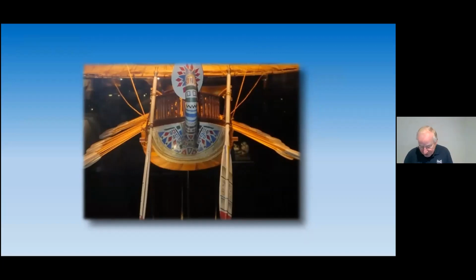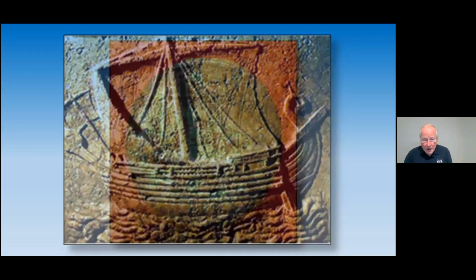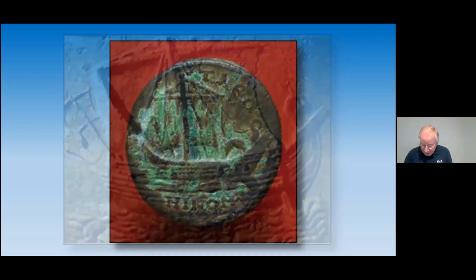Now, to evolve the primitive vessel to one more generally useful, especially since the waters of the Mediterranean were a lot rougher than those of the Nile and the Red Sea, a backbone for the hull must be created and introduced, a keel. This bas-relief is in Pompeii, which, as you know, was inundated by Mount Vesuvius in 79 CE. It seems to show a Roman corbita or ponto, a grain ship extensively used in the centuries around the imperial period. The coin is from the same time and also features a ship typical of the era.